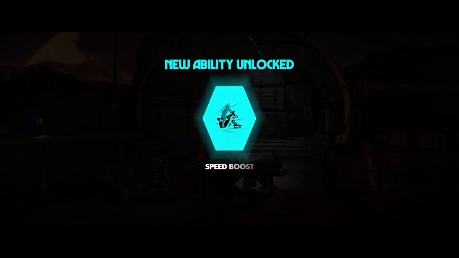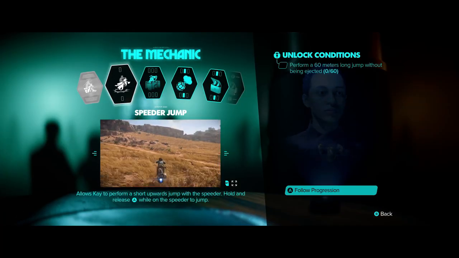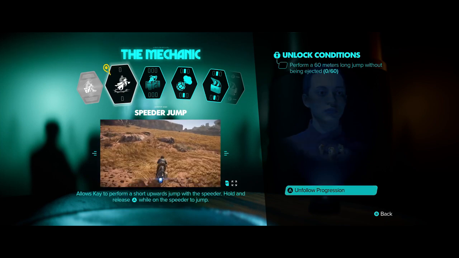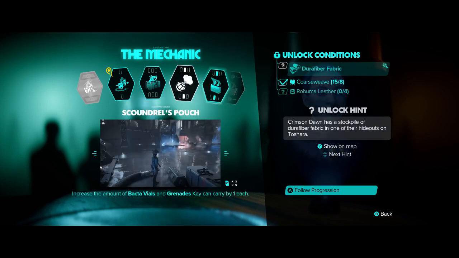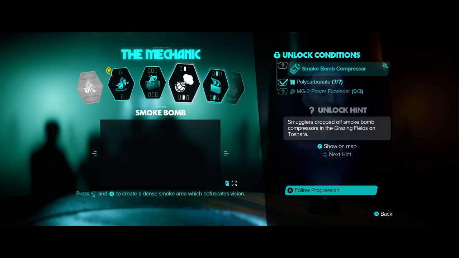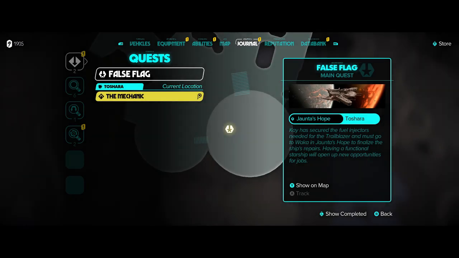Okay, so there's one of the missions I want to get done in this part. Oh, speed boost allows a short burst of speed. Like I already can hardly control the bike. That'll help. I get what it does, but I can hardly control it now. I don't feel like this is going to be better for me. 60 meter long jump. I mean, I can follow the progression, I guess. Okay. More missions, I guess.